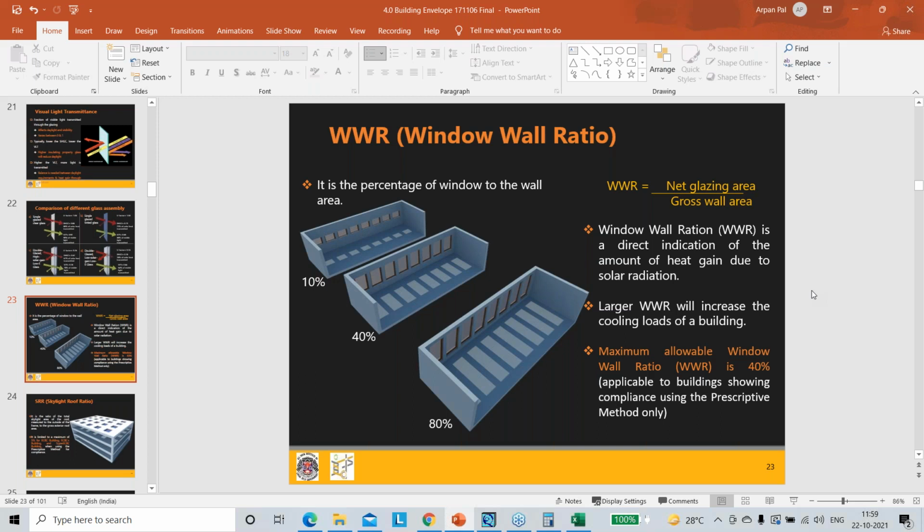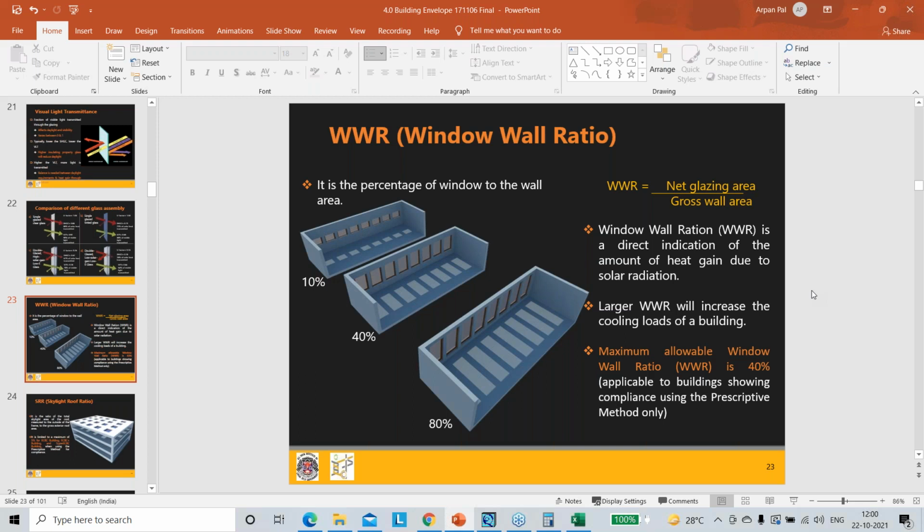Your proposed building will have whatever percentage it has. If it is a mall and it has a 60% wall to window ratio, then that has to be 60%. But in the standard case, it can only be a maximum of 40% in the standard building.